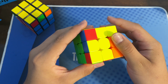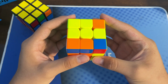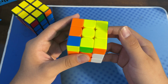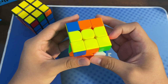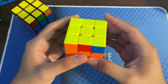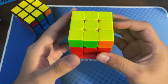Turn the right side 90 degrees clockwise, turn the top clockwise by 90 degrees, turn the right side counterclockwise by 90 degrees, turn the top clockwise by 90 degrees, turn the right side clockwise by 90 degrees, turn the top clockwise by 180 degrees, and turn the right side counterclockwise by 90 degrees. And by then, you should have the yellow side all done.